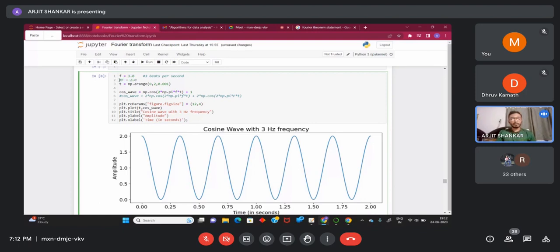Now, what is this T? What the Fourier transform actually does is this: we have a signal in our time domain, meaning at a particular time interval we get some particular signal. Let's say we have timestamps T1, T2, T3 till some Tn, and with the help of the Fourier transform, we want to find out what the hidden frequencies in that data are.